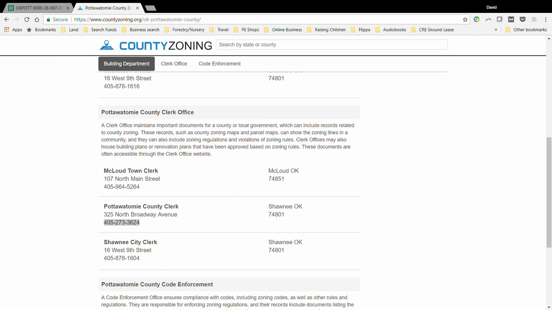So we'll try calling the county clerk to see if they can direct us to the right department. Court clerk's office, how can I help you? Hi, I have a question. I'm looking to buy a property in the county, and I'm wondering who to call to figure out the zoning or the planning, what's allowed on the property. You wouldn't happen to know that by any chance, would you? It's not this office. We file lawsuits here, so you might want to contact the county clerk. Their number is 273-8222. Great. Thank you very much. You're welcome. Bye.